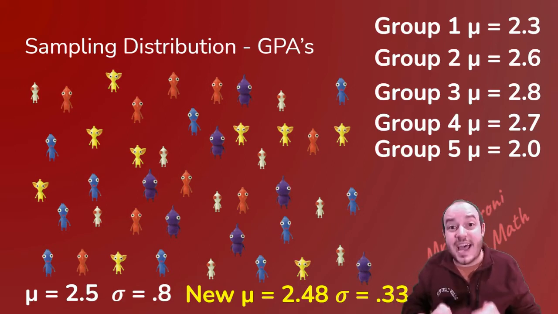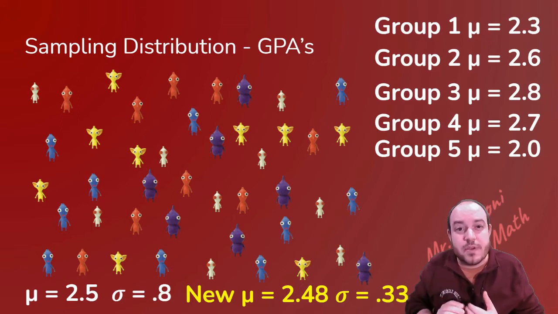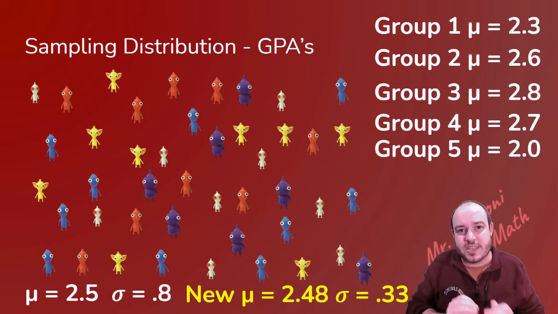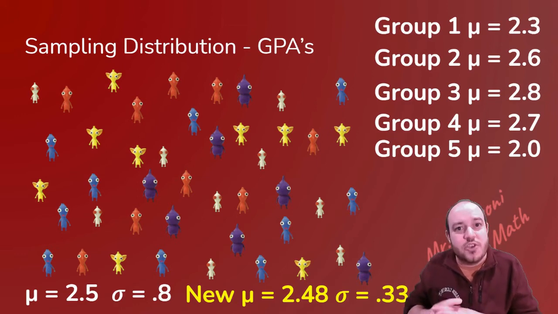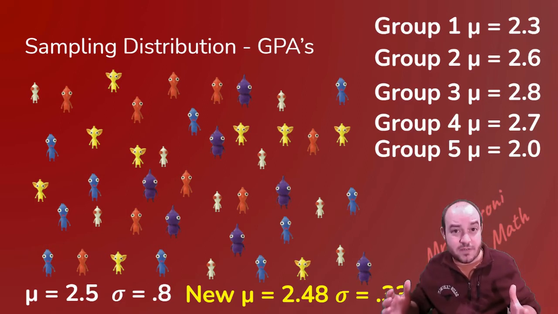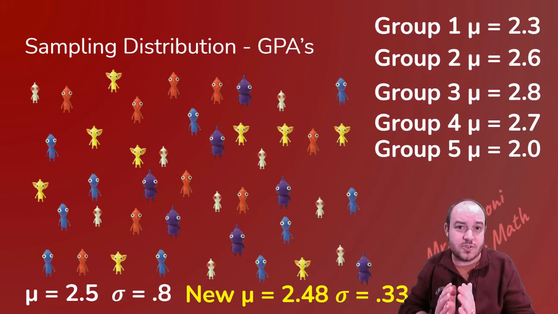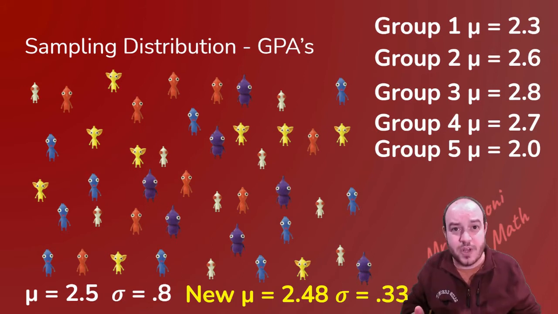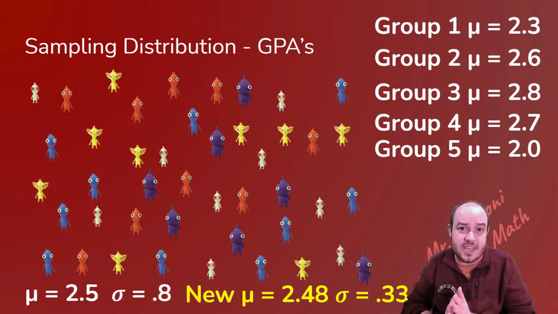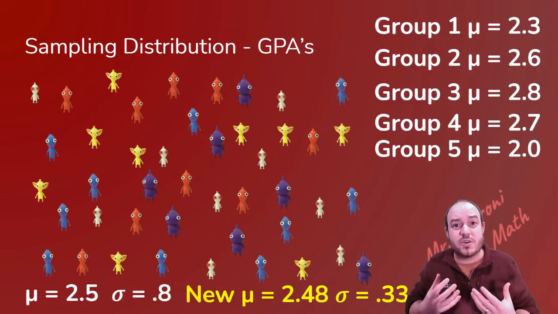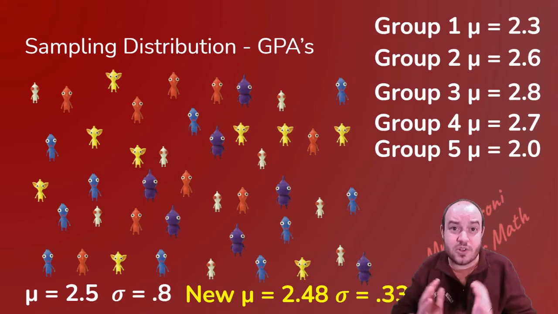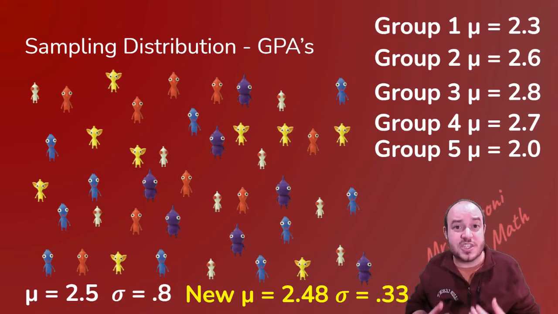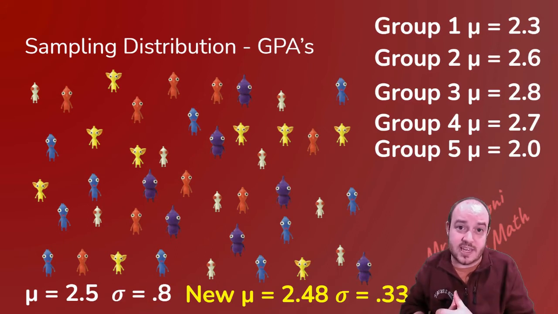Why would that happen? Well, this actually makes complete sense, because think about it. Before we had some extreme values in our data, like the 1.7 or the 3.9, but when those extreme values get averaged into a group of 5, you no longer see such an extreme case. So all of these numbers that were really far away from the mean end up getting drawn a bit closer when they're averaged into a mean of a sample. So we end up lowering our standard deviation every time, because really what we're doing is taking all of our points and moving them closer to the center. Our sampling distribution just is not going to have the spread that our original data did.